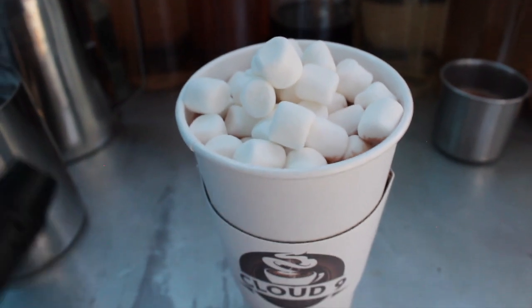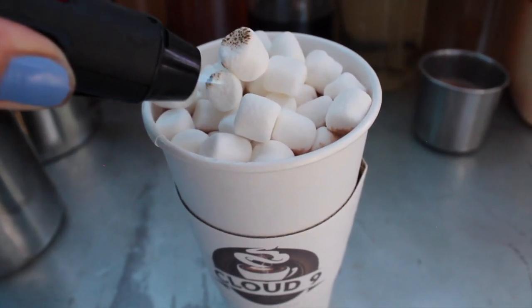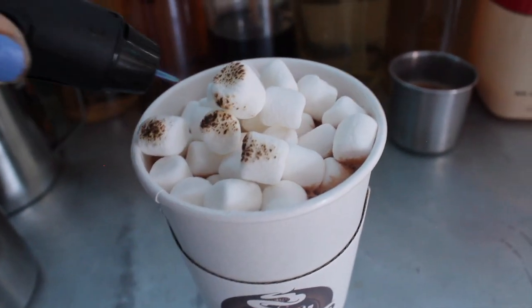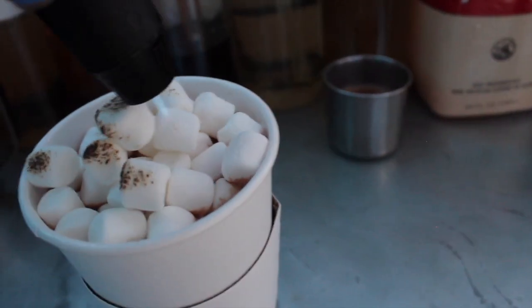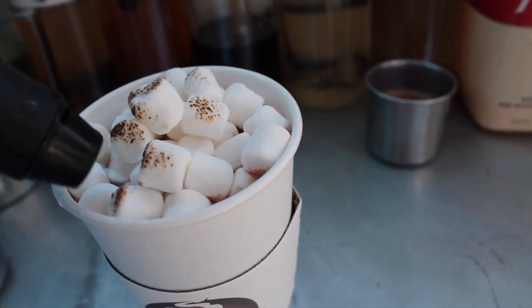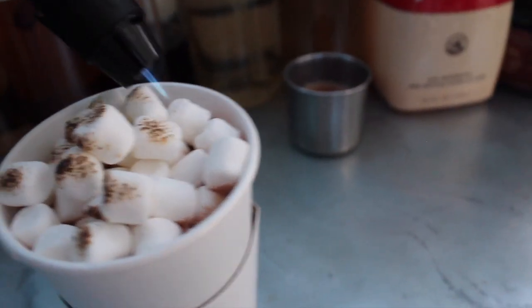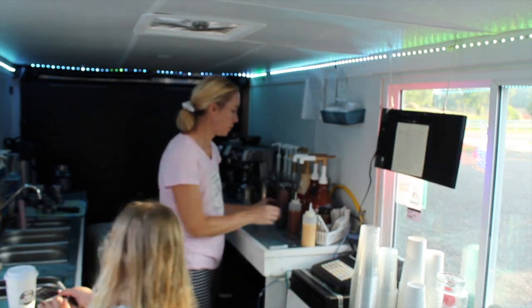So Dixie ordered a campfire coffee, and this is it. I'm not going to tell you exactly what it is, but it's really good, and I don't know why. I mean, you could come to our shop and ask us what it is and I would tell you. It's on the menu and it's on DoorDash. It's really yummy though.